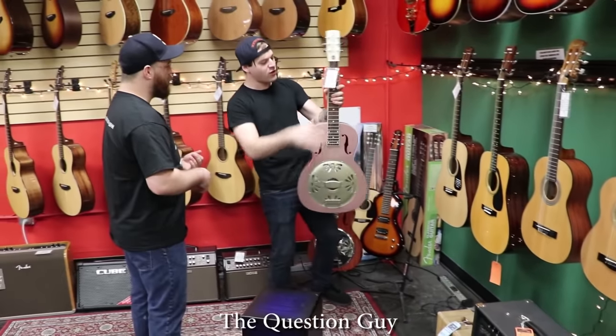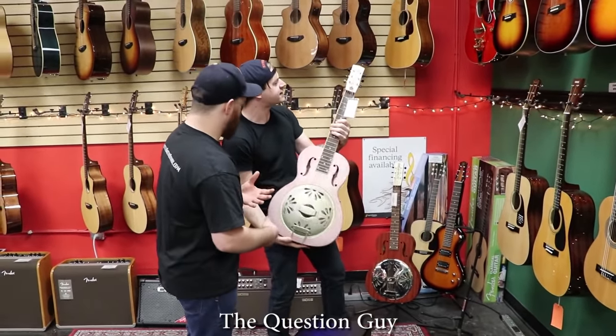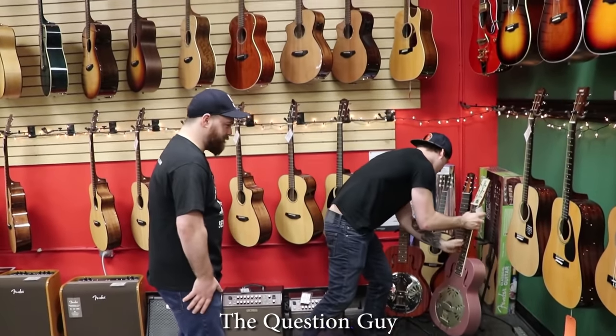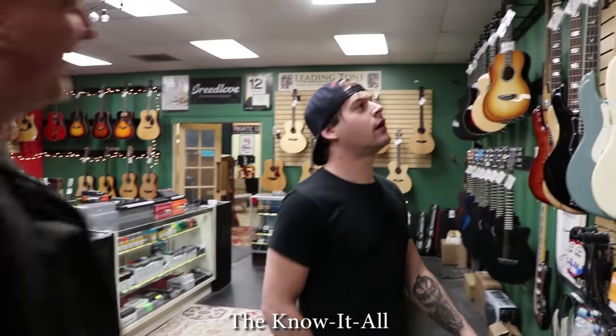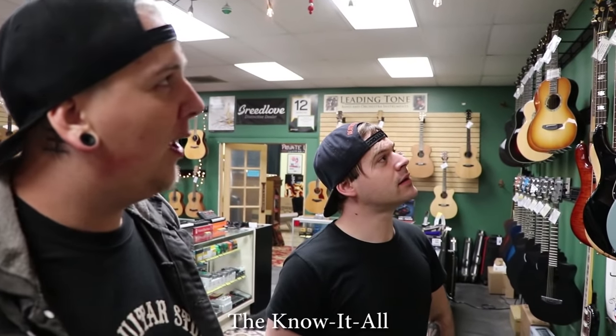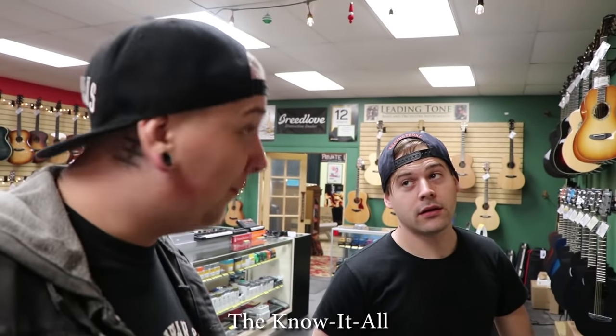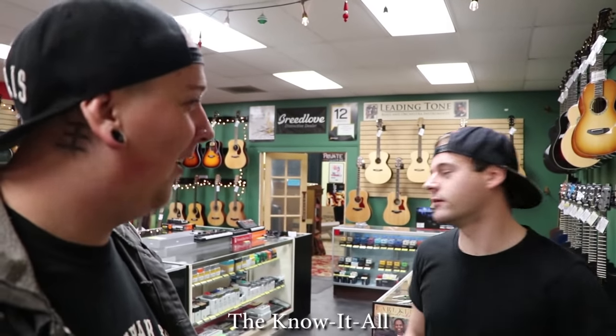Oh, dude, that's so thick. Look how thick that is, dude. Have you ever seen one of those things? Holy crap, it looks like a sandwich. Yeah, that's so cool. Checking out those basses I see, man. Do you know what kind of wood that is? I am pretty sure it's maple. It's actually mahogany. You knew that? Yeah, I was just seeing if you knew.